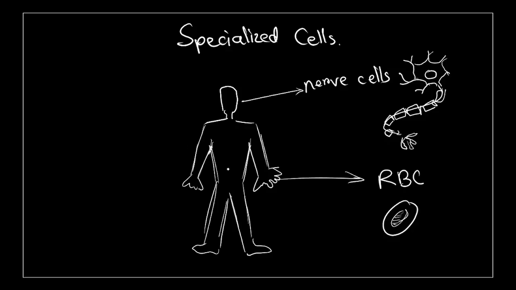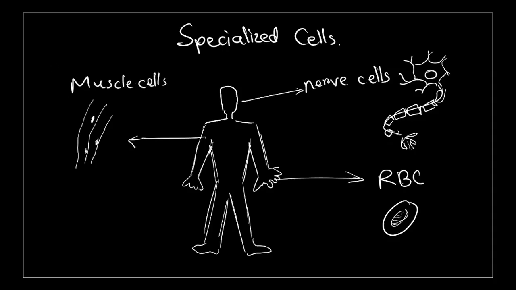Moving on to a pretty common one, the muscle cells. Let's just draw this. I don't have to draw much. These are the muscle cells. Muscle cells can shorten to move bones. So overall, they are helping you to move bones. There are a lot of other things that muscle cells help you with, but you just should know that muscle cells are essential for moving bones.